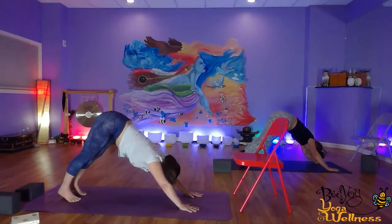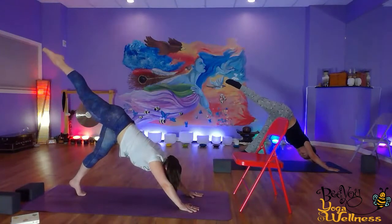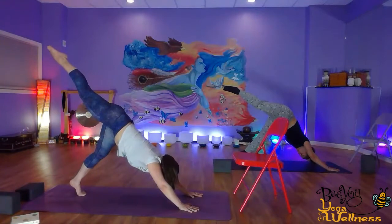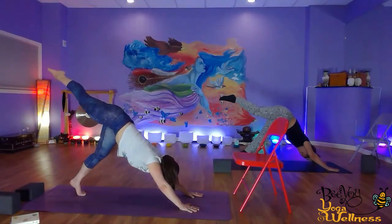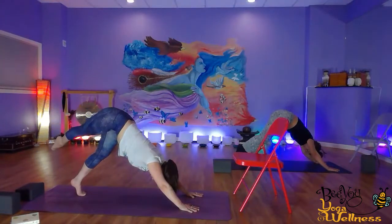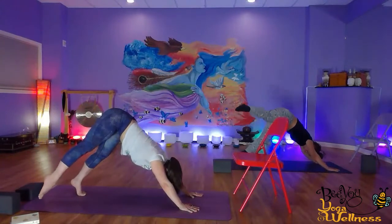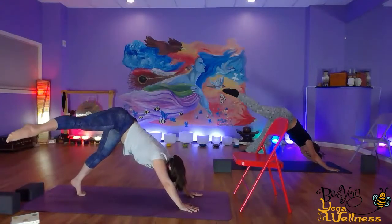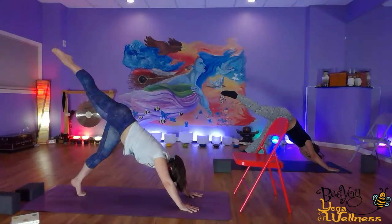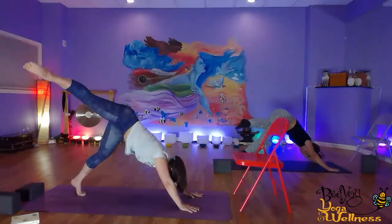Keeping the weight even on the hands. Inhale, slowly lift the right leg all the way up to the ceiling, three-legged dog. Lift and hold. And then take a really slow circle with this right leg, as slow as you can. Feeling every point of the circle, squeezing this right leg, squeezing the right hip. And then when you complete the circle, bring it back the other way.